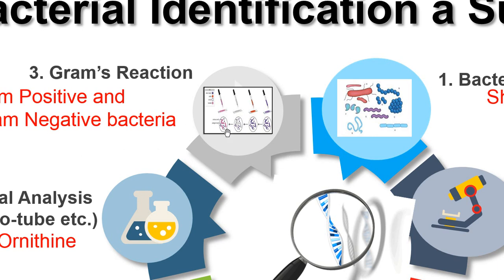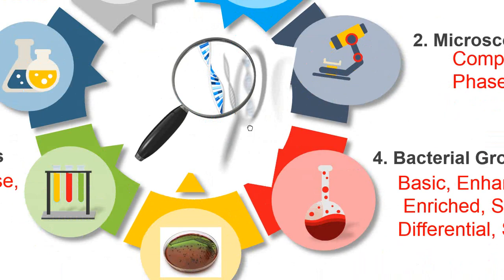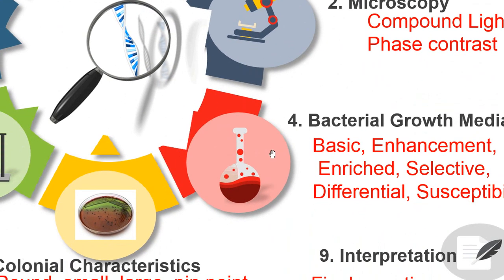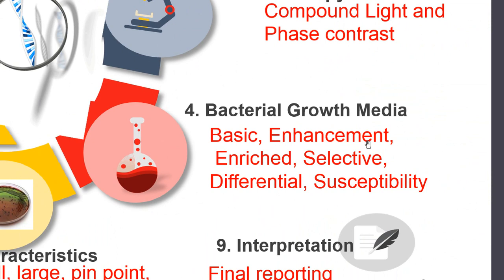Now after deciding which one is gram positive and which one is gram negative, this first identification step is complete. Now we are going to grow these bacteria. On the basis of this identification, gram positive or gram negative, and then on the basis of their further nutritional requirements, we are going to grow them onto different types of bacterial growth media or bacterial culture media. Generally we have different classes or types of these bacterial growth media. We have basic media that provides the basic nutrition for every single type of bacteria.